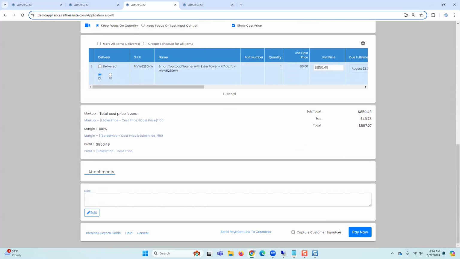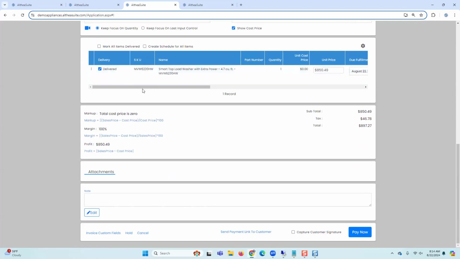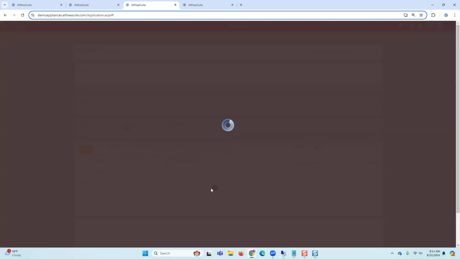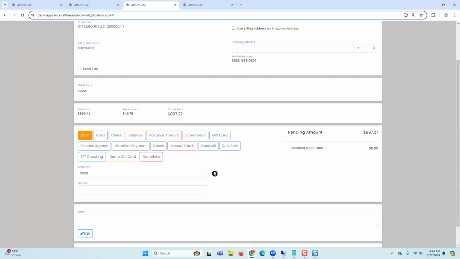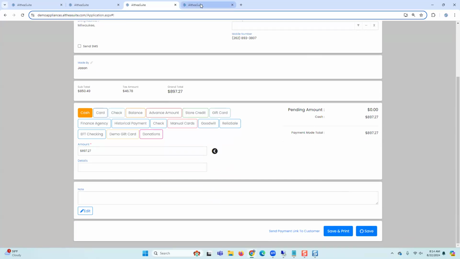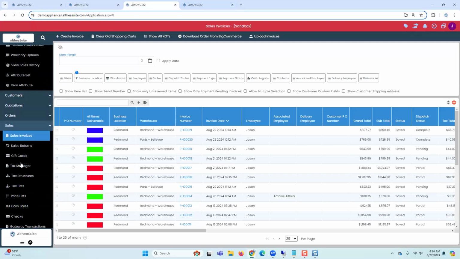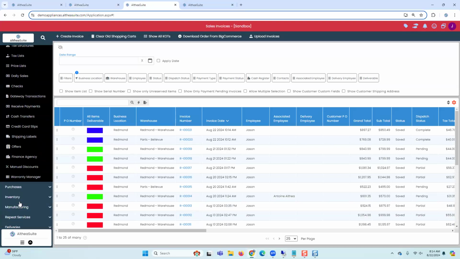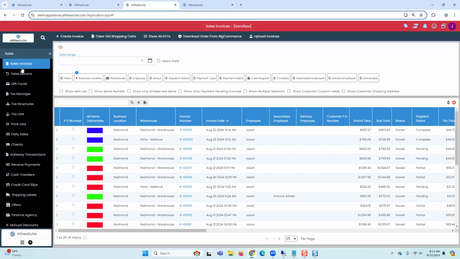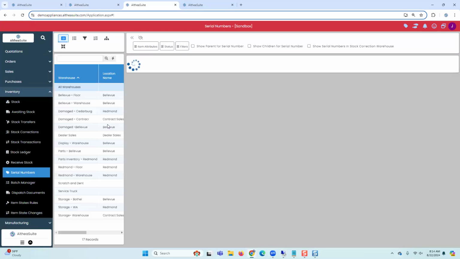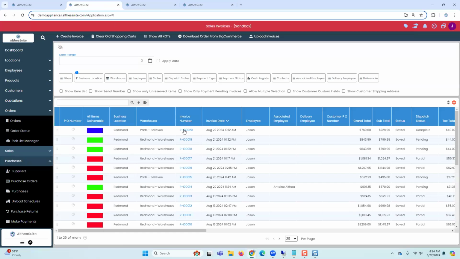So once that is added, I'm going to go ahead and say okay, this is delivered, accept the payment. We're going to close this sale and say save. I'm going to go back to the serial number manager. We'll find that SKU again. Go to inventory, let's go to serial number manager and see if we can find the serial number. I just want to copy the serial number that I made the invoice with.